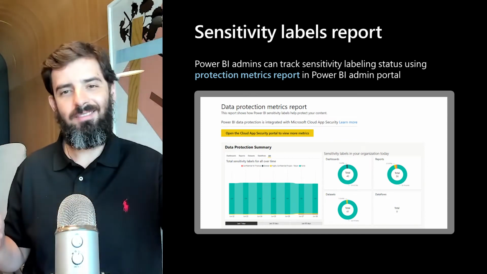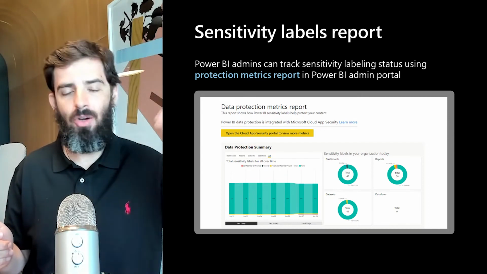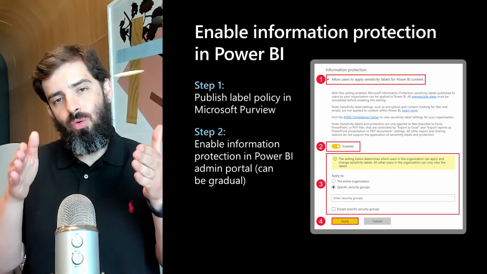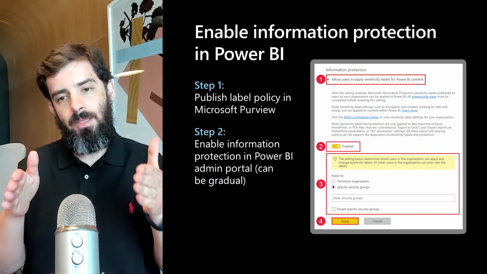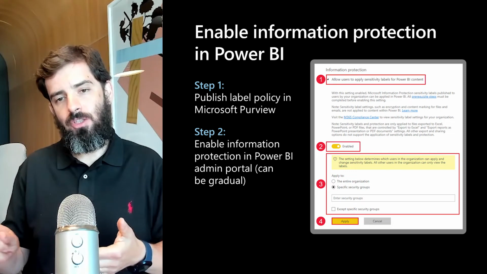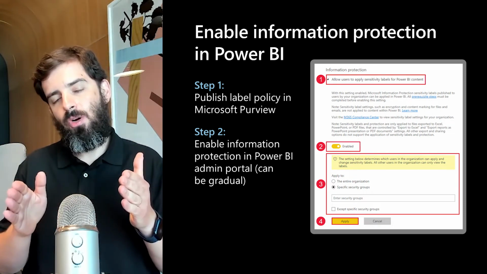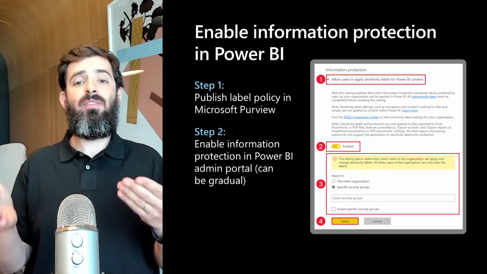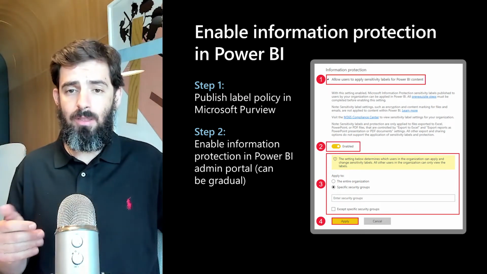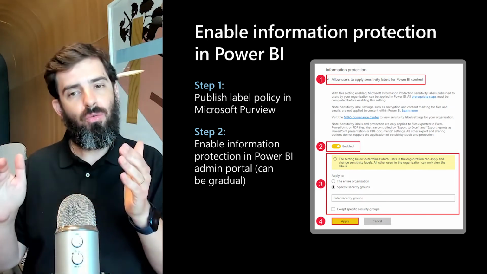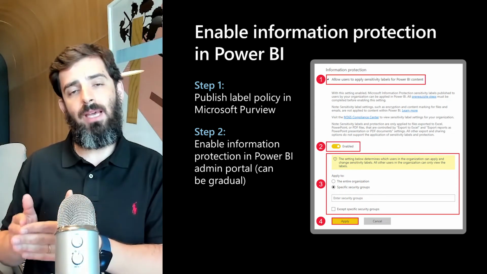And then trigger an action like use the API or enable one of the policies to ensure that content being labeled. To enable sensitivity labels in Power BI, you can go to Power BI admin portal and enable information protection. Just note that a prerequisite for enabling sensitivity labels in Power BI is for sensitivity labels to be defined in compliance portal. So if your organization already has sensitivity labels for Office, you're good. Then you just need to enable them in Power BI admin portal.